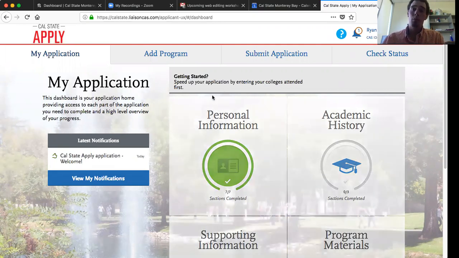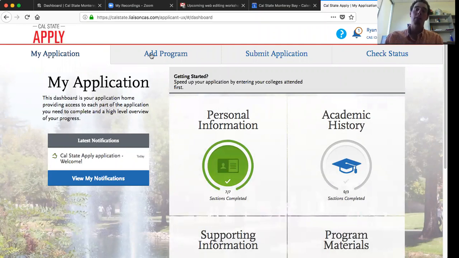But very briefly before we do that, just a small thing to add before we begin, a very useful link for those both applying to the MIST program and those choosing to apply to the MIST program after maybe applying to another program is the Add Program button up here. If you click on that, it will open up the ability to add an additional university's application and an additional university's program.